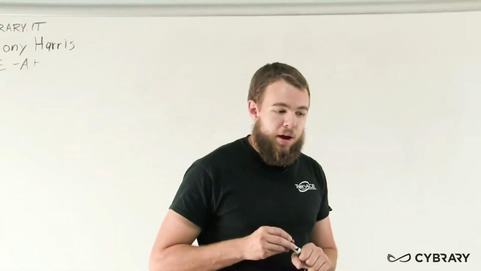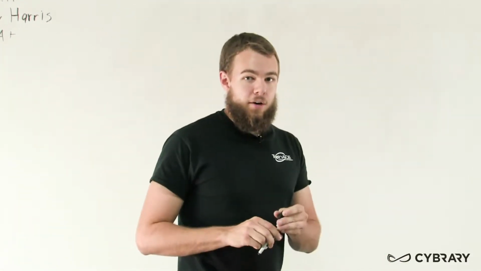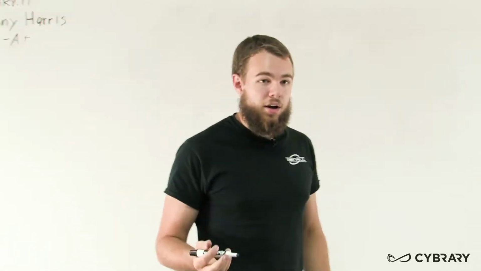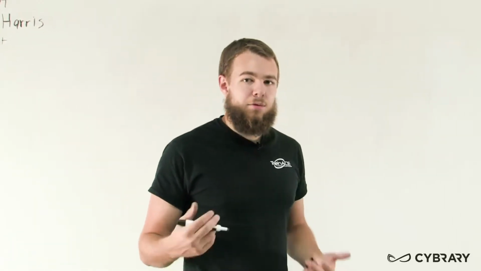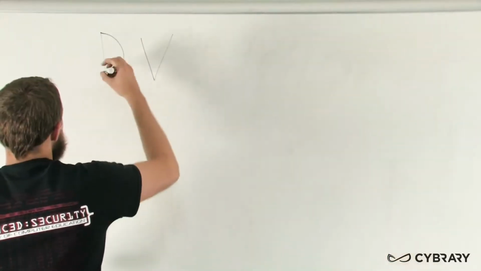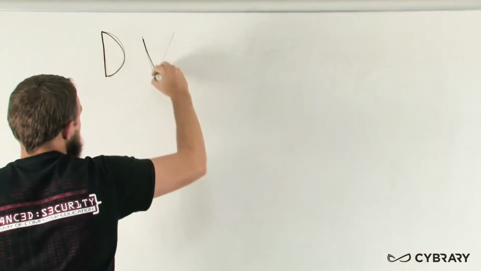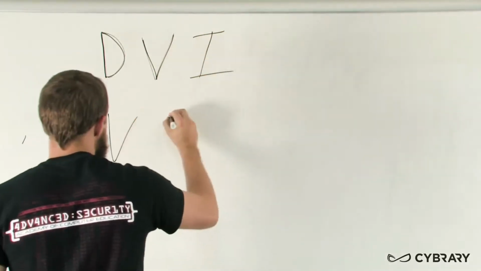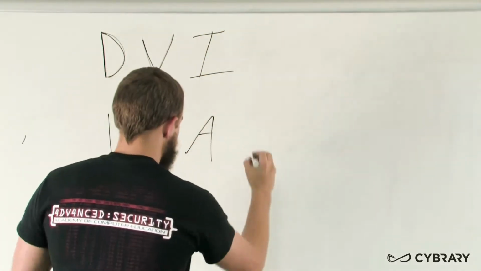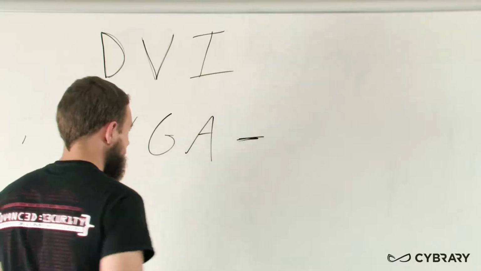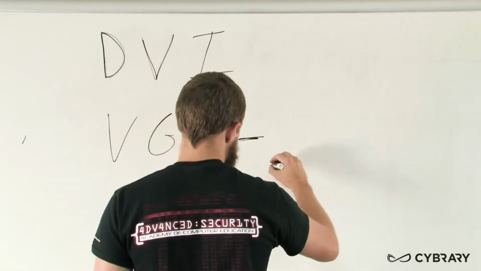Our next video connector is going to be our DVI connector. Now, our DVI connector is actually a digital connector. We talked about a little bit ago that our VGA connectors are analog, our DVI connectors are digital. Well, what's the difference between the two and the way they're transmitting information? Our DVI stands for Digital Visual Interface. And when we look through a scope at the way that our analog and our digital cables are transmitting information, it looks a little bit different.